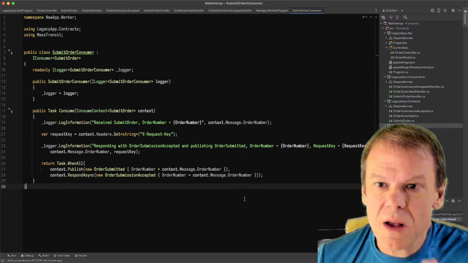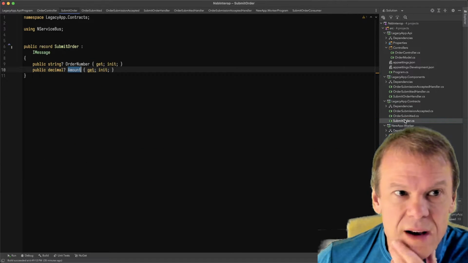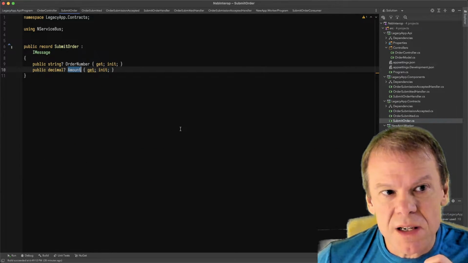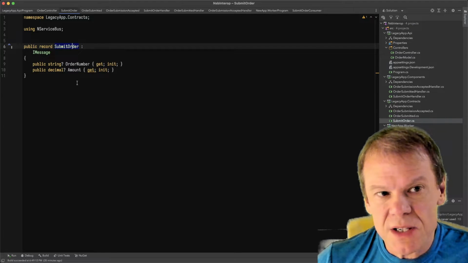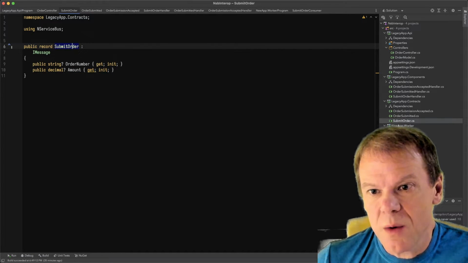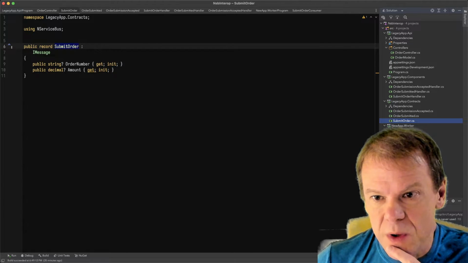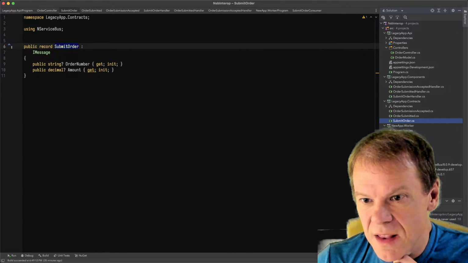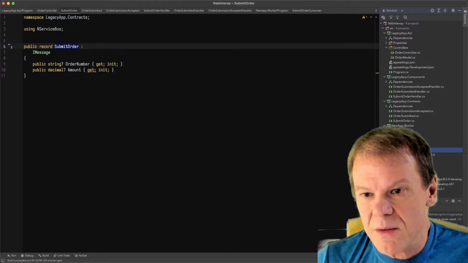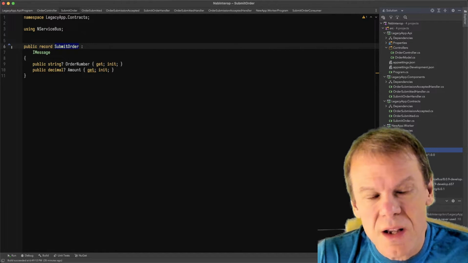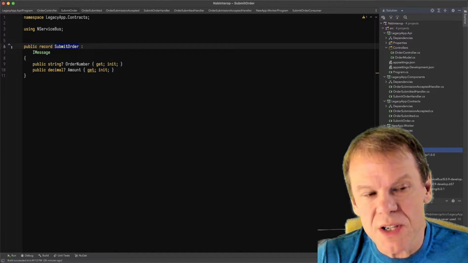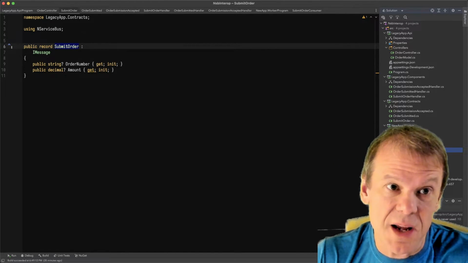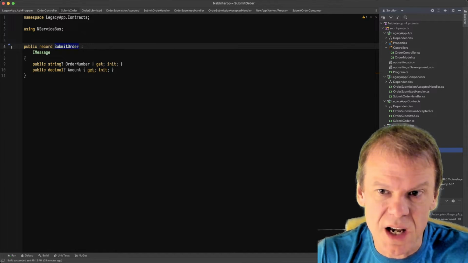So, one other thing to point out is I did use the same assembly for the submit order messages. I just referenced that, which of course means that I end up with a reference to NServiceBus in the new solution, because it comes in through the project reference. If that was something that I didn't want to do, I could just copy and paste those message contracts into my project with that same namespace. And as long as the namespace and type match, it would work exactly well.